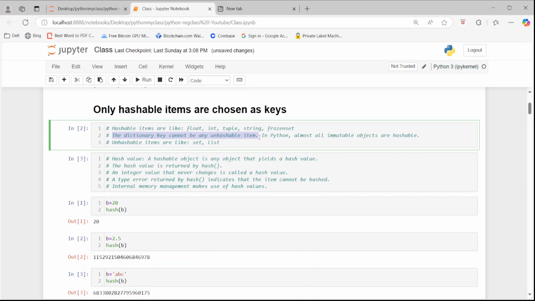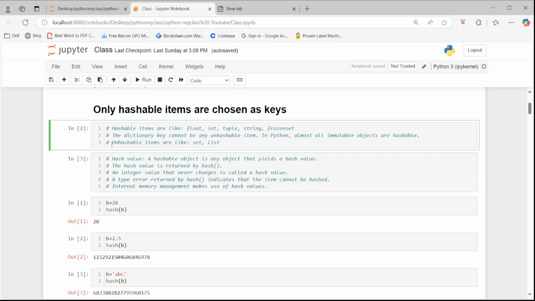By unhashable item we mean any mutable object, and that should not be used as a dictionary key. In Python, almost all immutable objects are hashable.